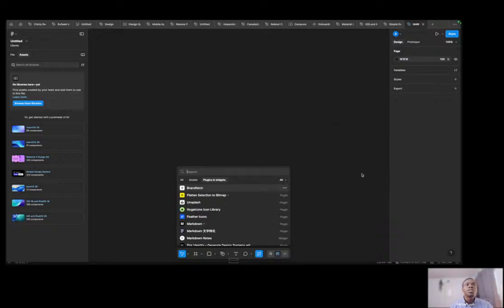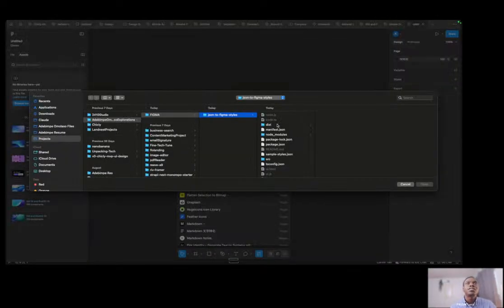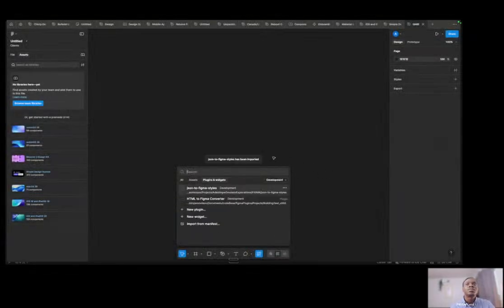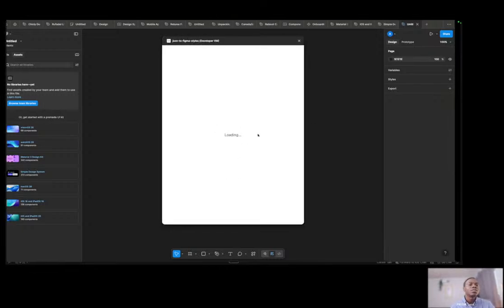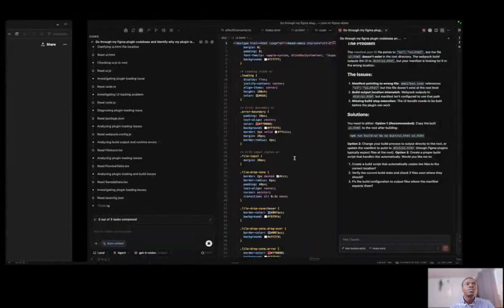So I want to import again from manifest. Let's see. Open. Click on it. It just flashed right now. So we are still stuck on loading.